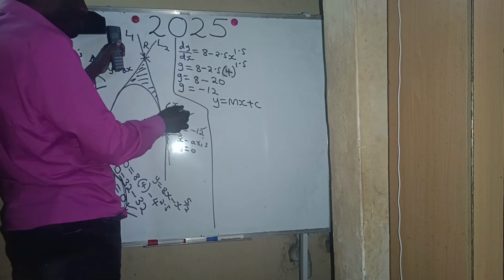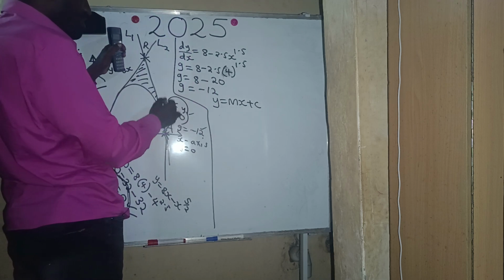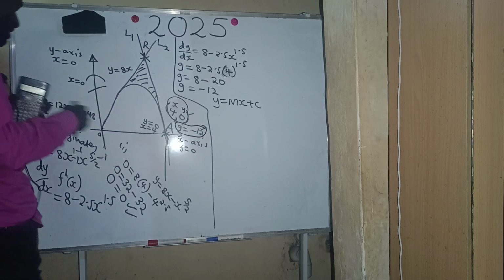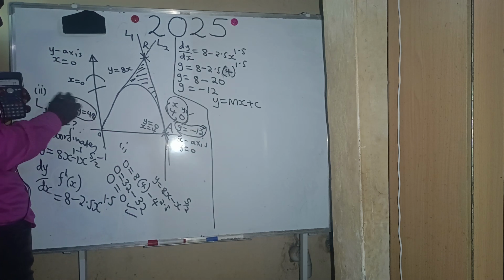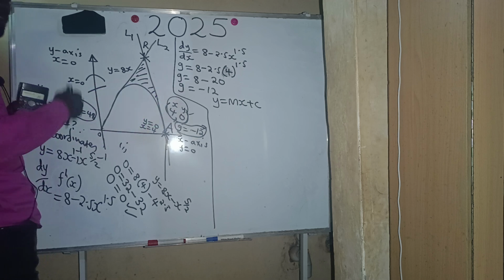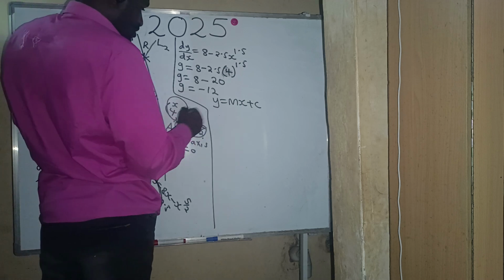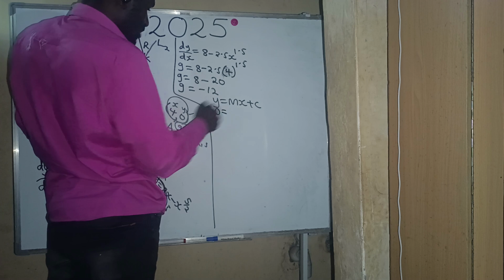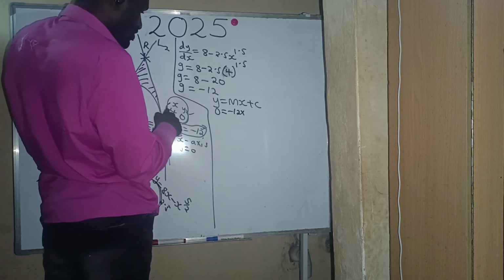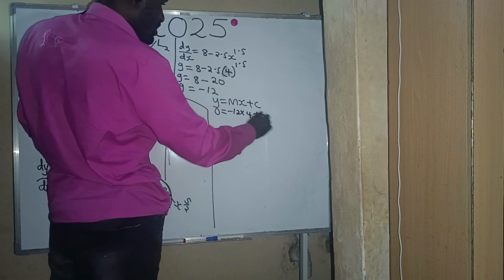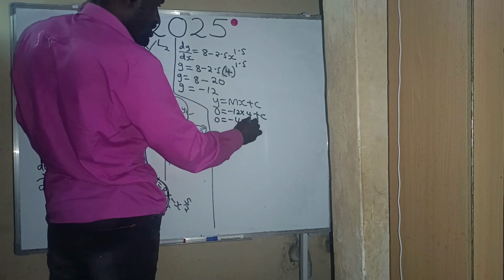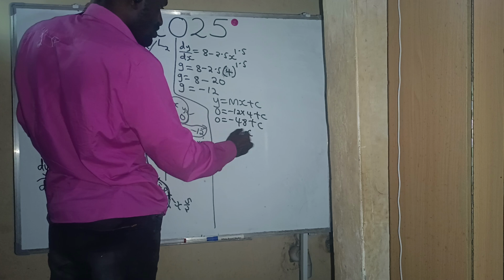So I'm going to use this pair of points and this gradient to confirm that the equation of that line is this. You just need to show. So just use that and that and see whether you can get this. So we'll say y is 0, so 0 is equal to m, our gradient is negative 12, times x, which is 4, then plus the constant c. So 0 is equal to negative 48, then plus the constant c. So our c is equal to 48.